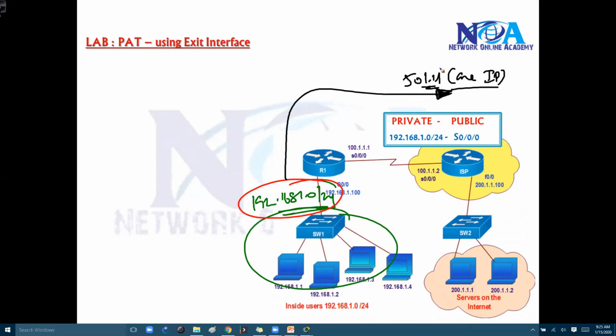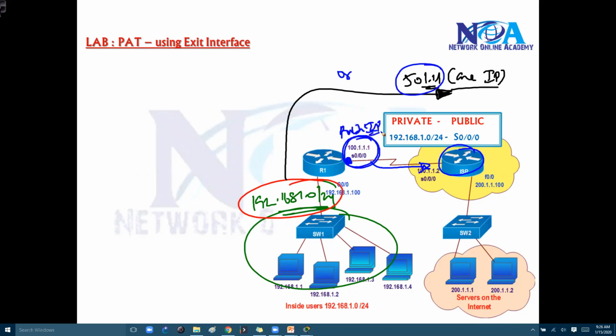Now, either you can use this public IP, or the alternate option is, I can also use this exit interface. Basically this exit interface IP will be given by the service provider. So mostly when you're connecting to the service provider, this will be your public IP network.